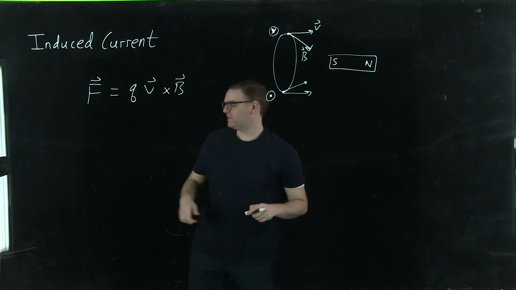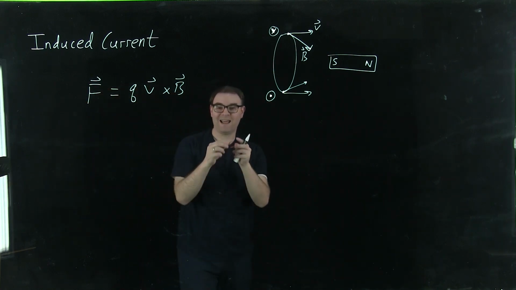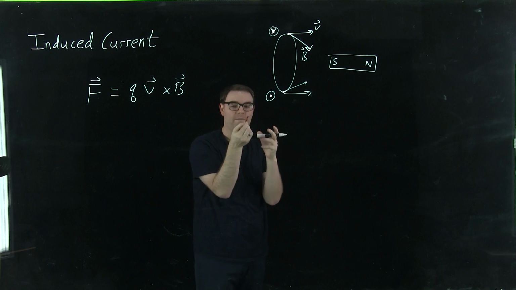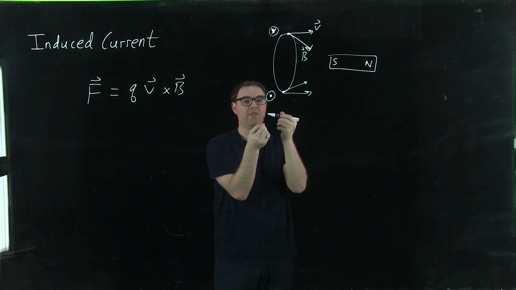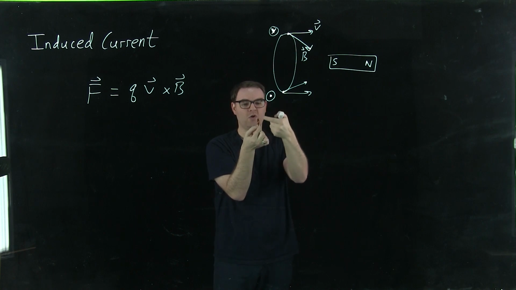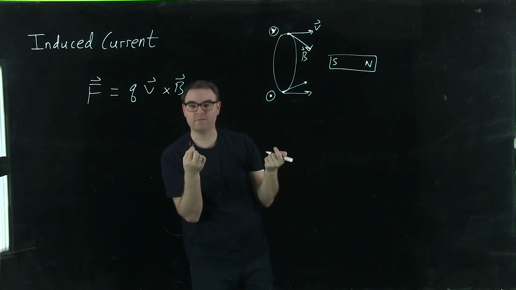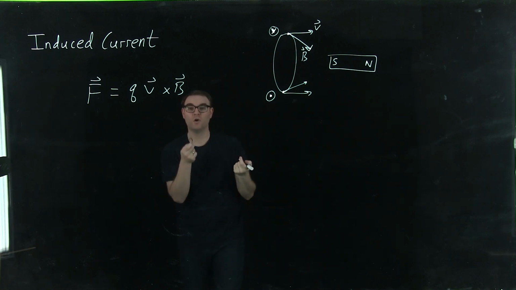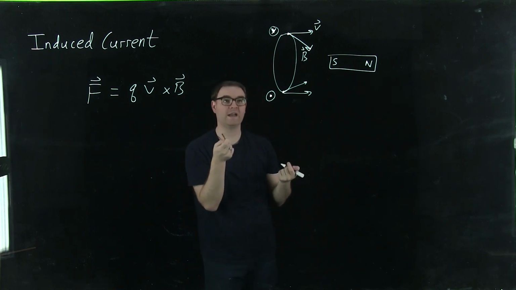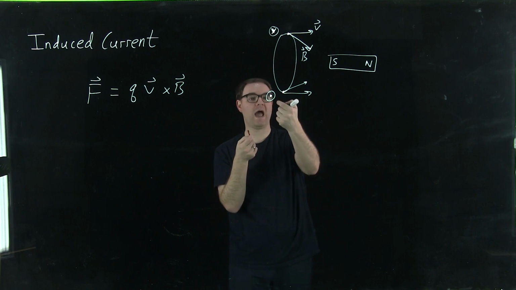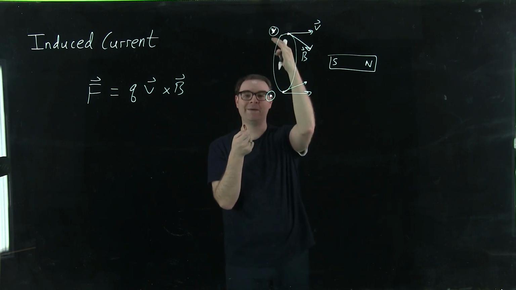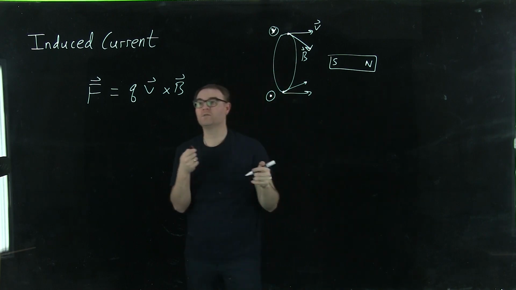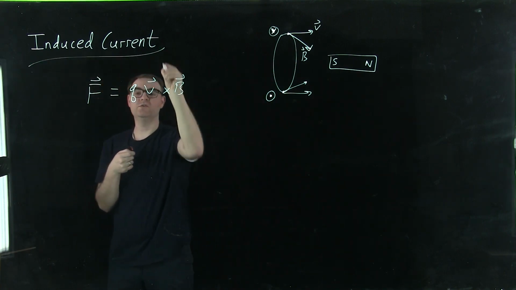And if I put those two things together, again, thinking about the fact that I have this wire loop here, that means that there are going to be charges inside of the loop that are trying to be pushed around in a circle. And we know that when you have a bunch of charges moving in a circle, what you're going to get is a current. And it looks like that current is going to flow out of the bottom of the loop towards you, up the front of the loop, into the top, and down the back. So this is our first example of an induced current.